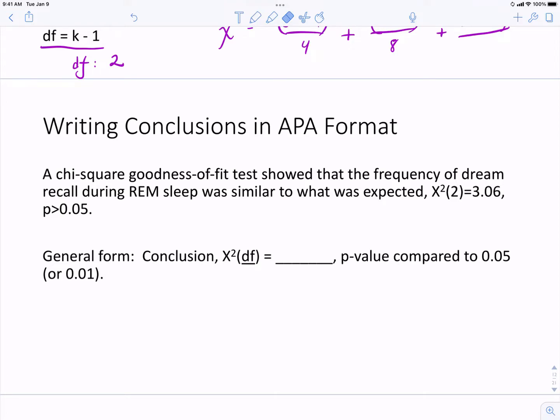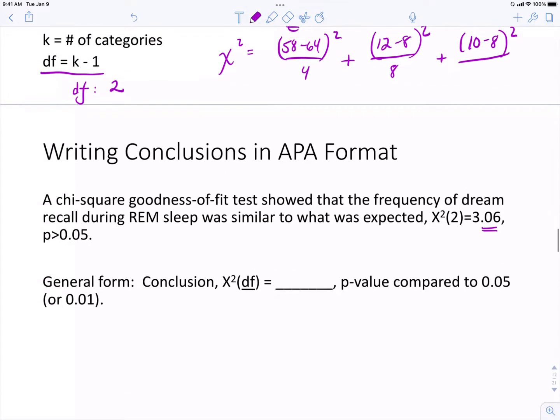So to conclude that last problem we did, using technology, the chi-squared test statistic comes out to be 3.06, and the p-value comes out to be 0.08. So let me write that down up here. The chi-squared test statistic was 3.06, and the p-value was 0.08. And so with a p-value of 0.08, you would not reject your null hypothesis. And so there's no reason to think that this distribution is different than our expectations.